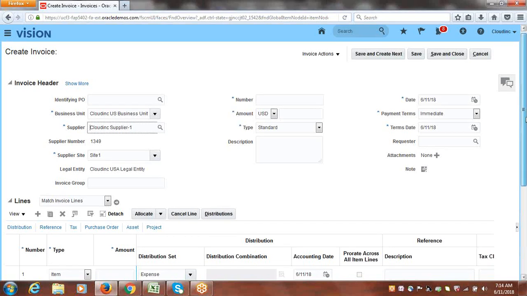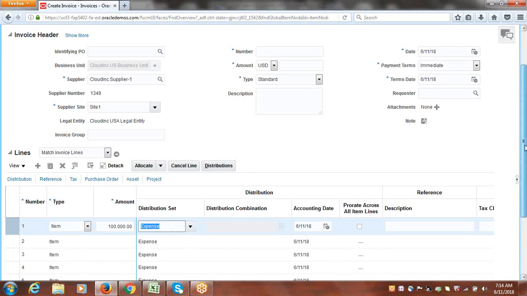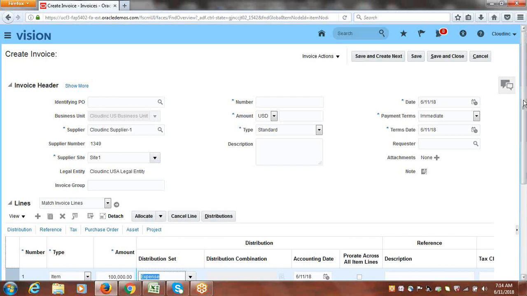Fine. So enter line amount, say 10,000 or say 1 lakh. So done. And of course, at the header level we have to enter the amount.